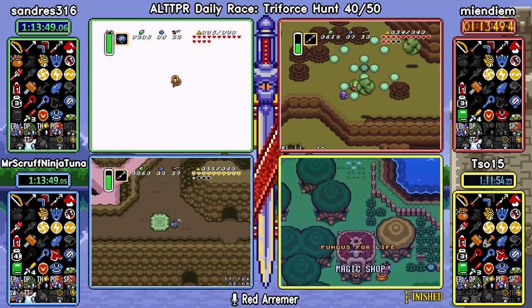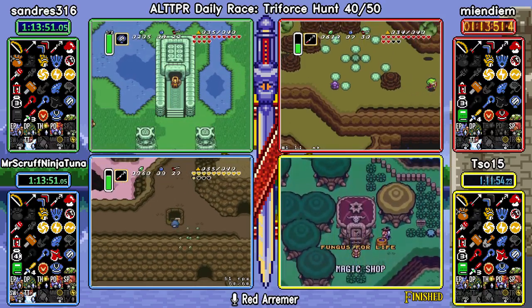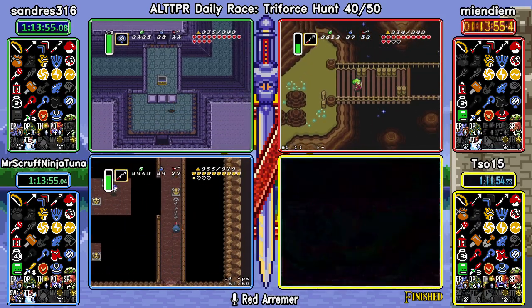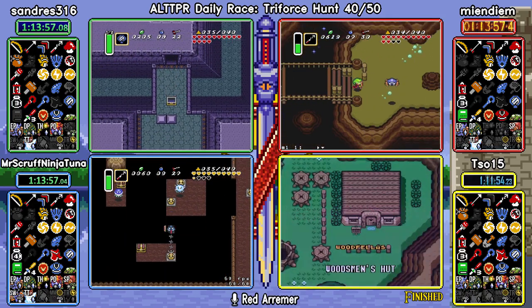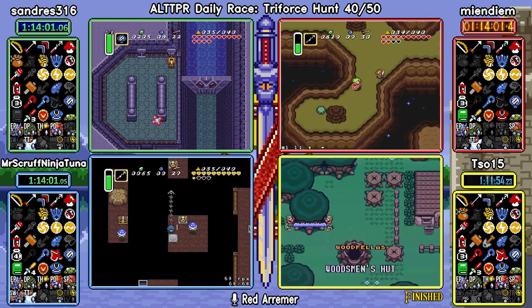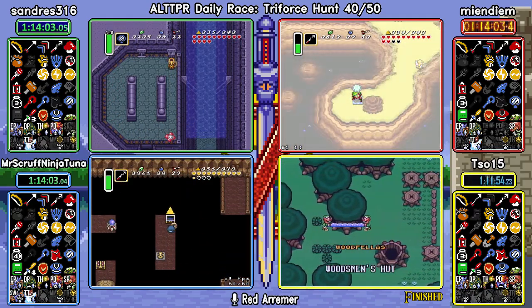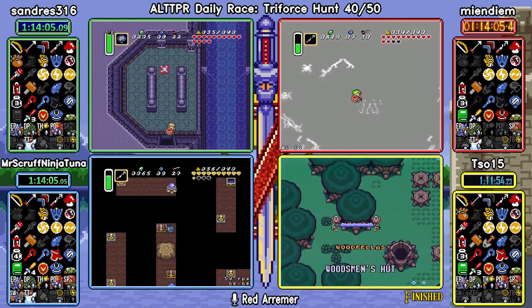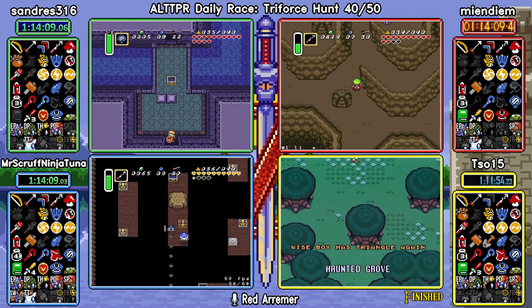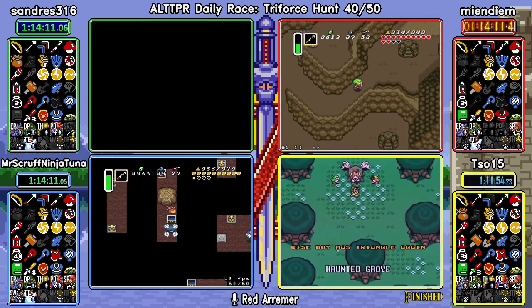Scruff is going to find the Cane of Somaria, a Triforce piece, and the powder here in this cave. Oakshire Cave. Did not do Super Bunny Cave first, though. So, Magmatic still not in that inventory. It looks like DM Olds is going to do Dark Death Mountain.